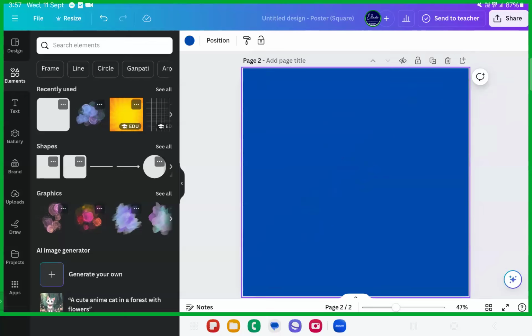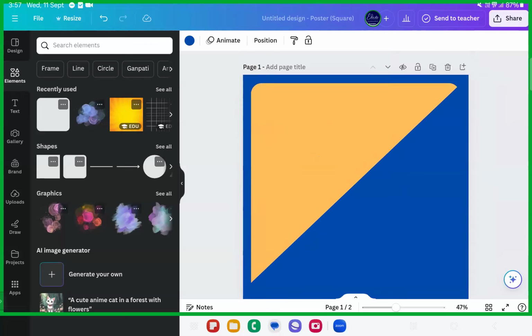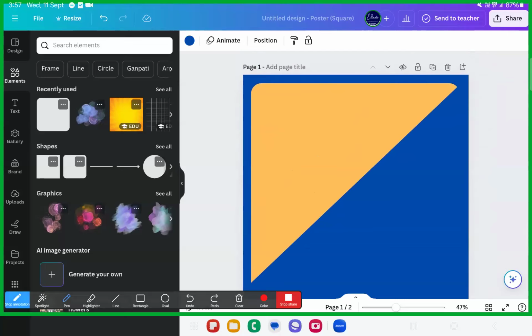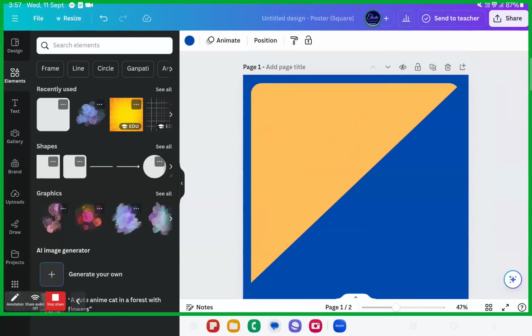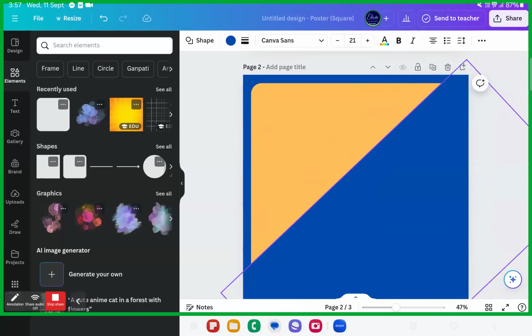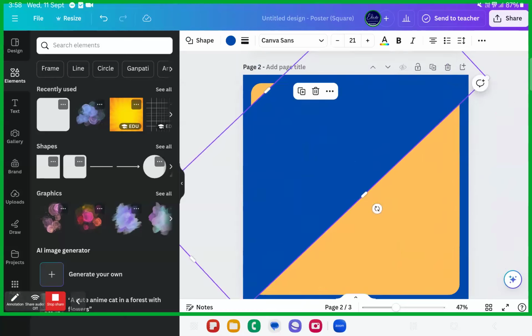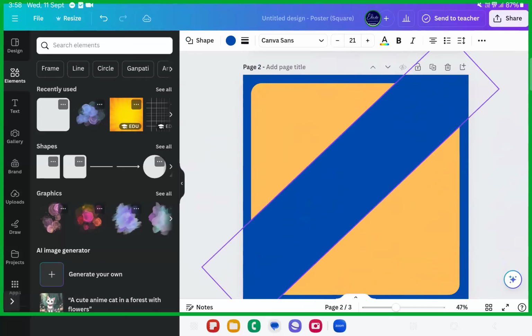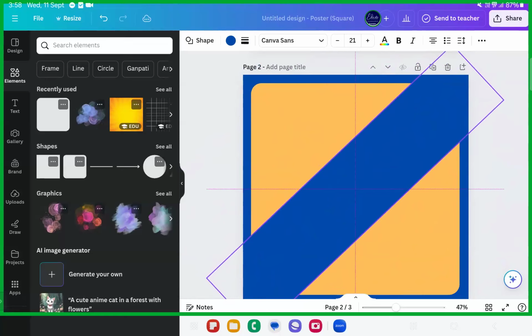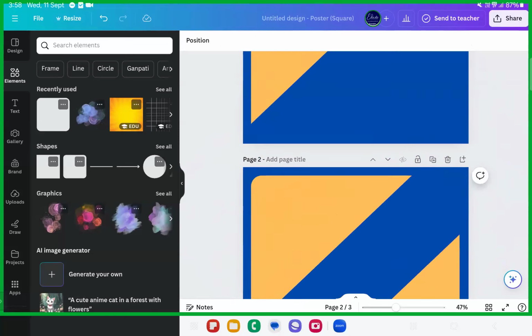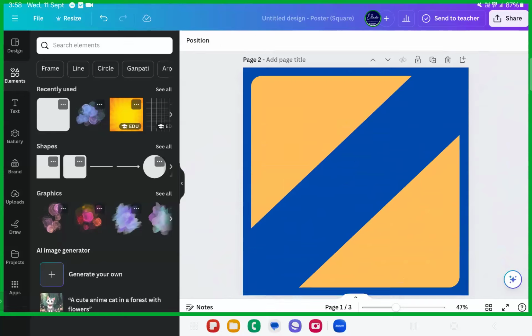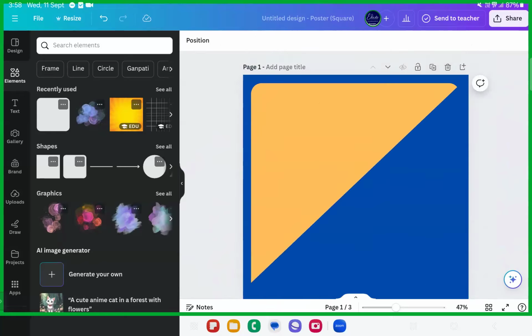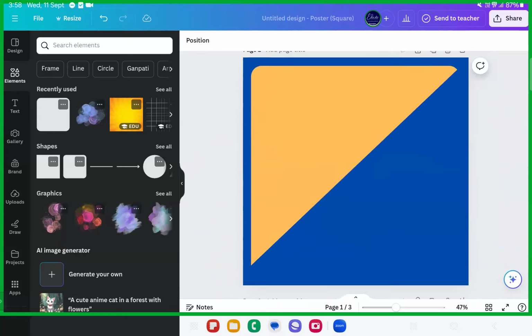I'll just add another page. I can duplicate the page. Hope you know there is a duplicate button for duplication of the page. This is duplicating the page, okay? If I want to duplicate it and I don't want it like this, I want it something like this, I can keep it like this as well. Try it along with me, inshallah. Let's see how you're going to try it. This is the usage of the shape, how you can use the shape. Colors, do not worry. I'll explain to you how you're going to use beautiful coloring, okay?